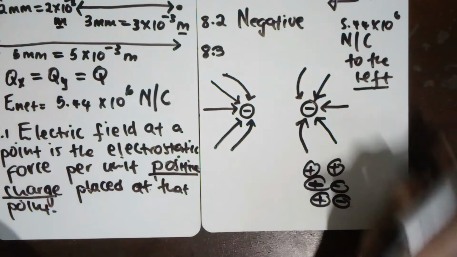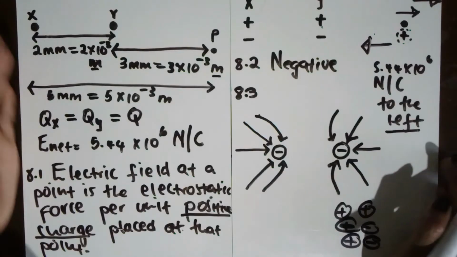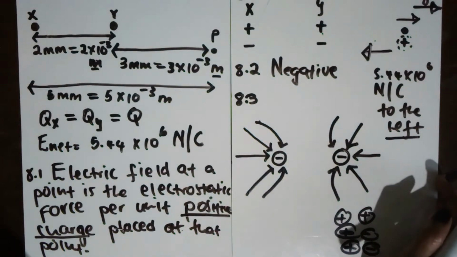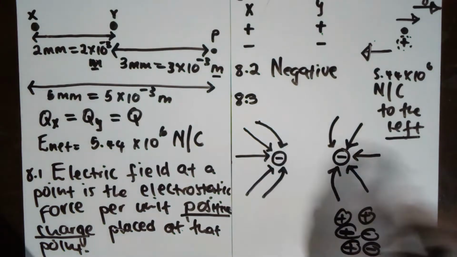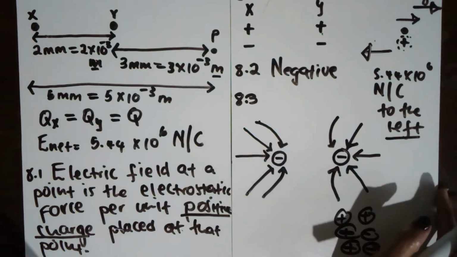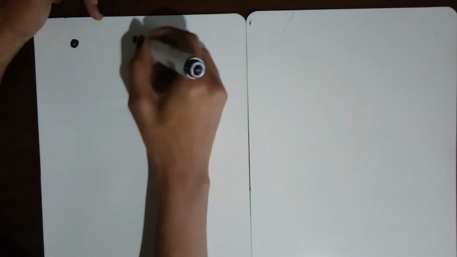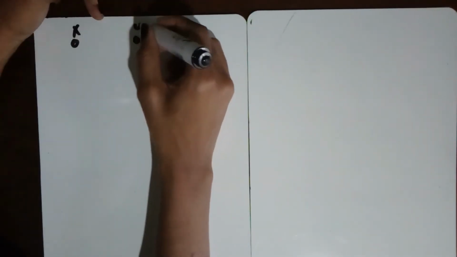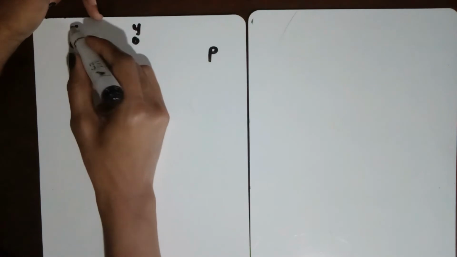And then the interesting question that we're going to do now is the question that required us to calculate the magnitude of the charge x. So let us try. I'm going to wipe my board quickly and then we can go about solving it. So we had points x and y and then p there to be our charges, right?